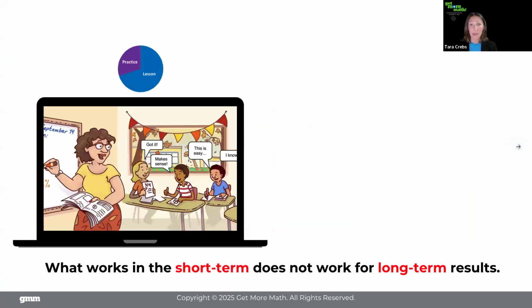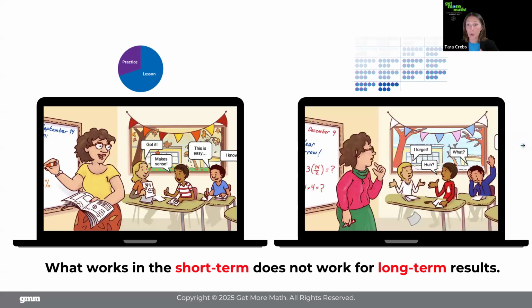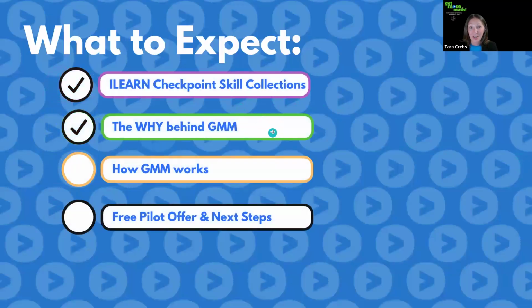Josh summarizes this. At the end of that year, he realized, well, darn it, what worked for me short term didn't necessarily get me and my kids where I wanted them to be by the end of the year. And as a solid teacher, he wanted to improve upon that. And so for 17 years, Josh built software that would provide the opportunity to improve long-term retention.